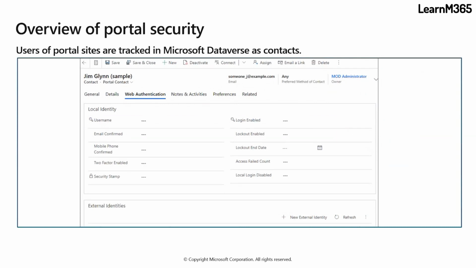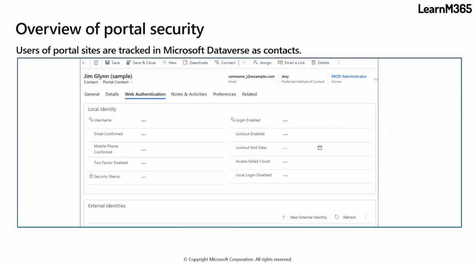Now, another beautiful feature which we are getting from Power Pages is security. Users of the portal sites are tracked in Microsoft Dataverse as contacts.